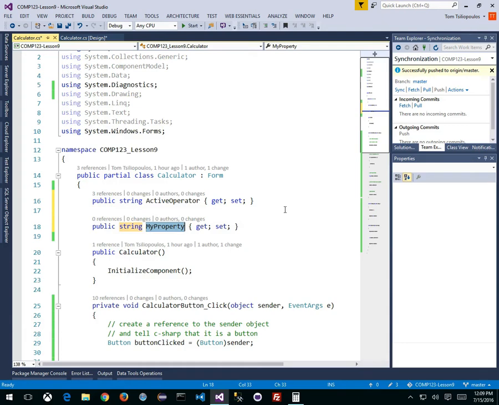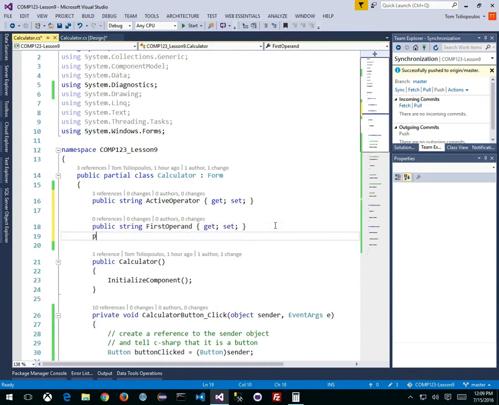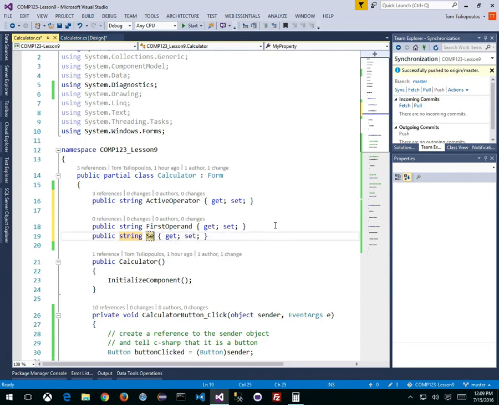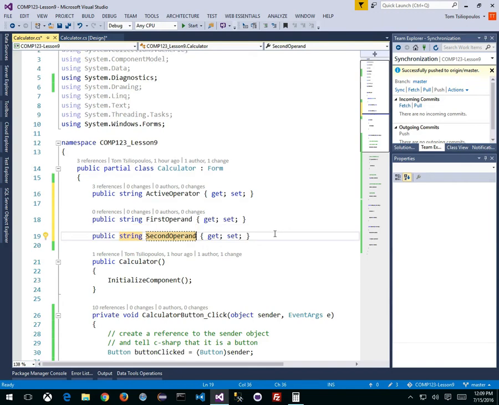So my string value is going to be operand 1, or first operand, whatever you want to call it. First operand. And then I'm going to do the same thing: prop string second operand. Again, operand is the fancy name for the first number, second number, right? So again, first operand, second operand.